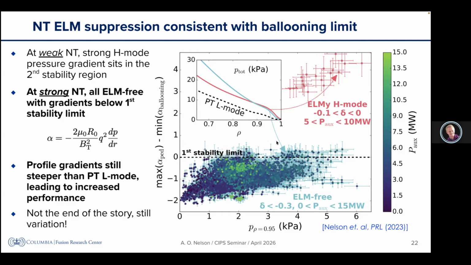But notably, and can debate how long to talk about this, but notably, this is not the end of the story, right? This is the pressure at the pedestal location. There's a huge range in pressure at the pedestal location for the negative triangularity discharges. And not all the negative triangularity discharges are right at the stability limit, right? There's others that are down here, even at very high power. So there's more physics going on than just the ideal mode, but the ideal mode sets like an upper cap that you can't ever get by, right? So it's like basically the maximum limit is still lower than where we want to be. Does that generally make sense?